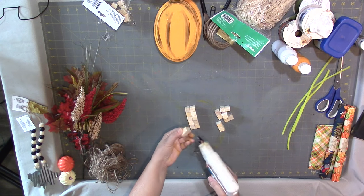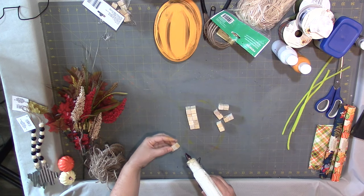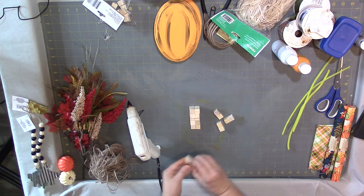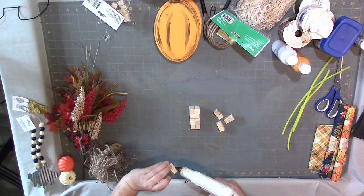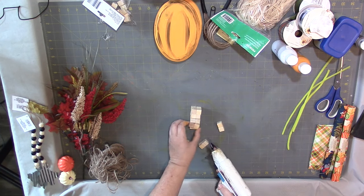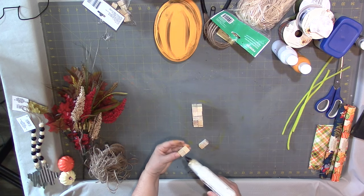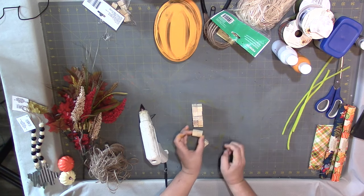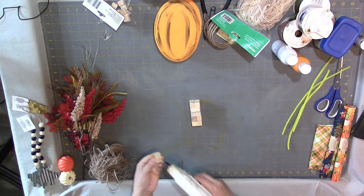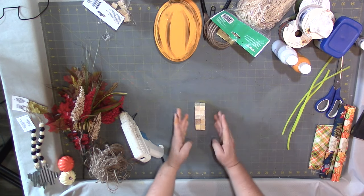Now these are going to go on top of here, because you want a 3D effect. Go like that, and then maybe a little bit right here. Like that. There you go. So on the bottom, and then on the side, it's going to go on just a little bit like that. It doesn't have to be perfectly straight. Okay, and then this is the one that's going to be on the very bottom. Remember the extra one I was telling you about. I thought I already did it, but I didn't. Whoa, that is hot. Be careful, you will burn yourself.